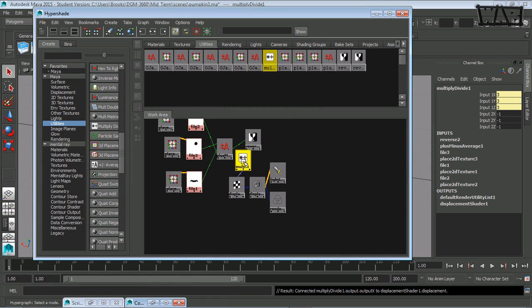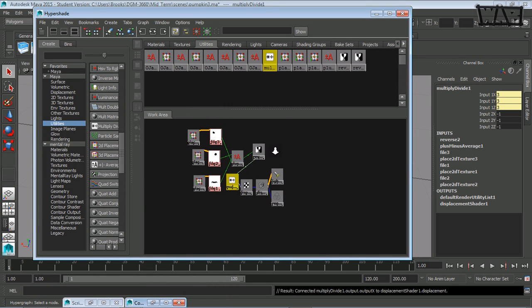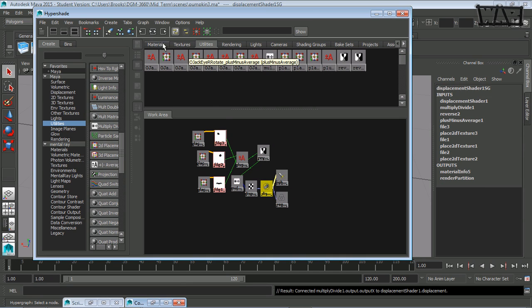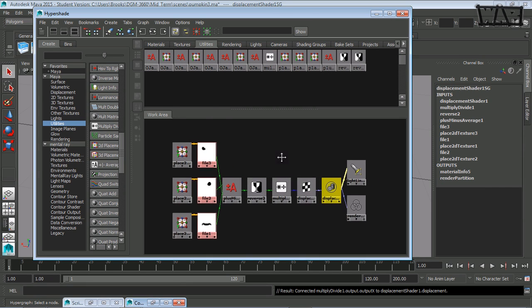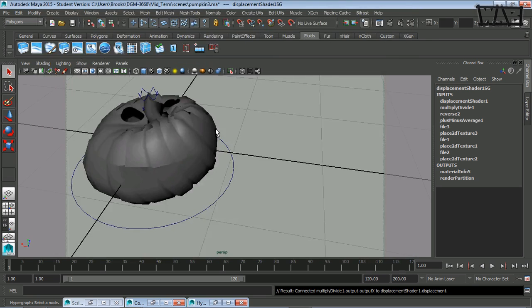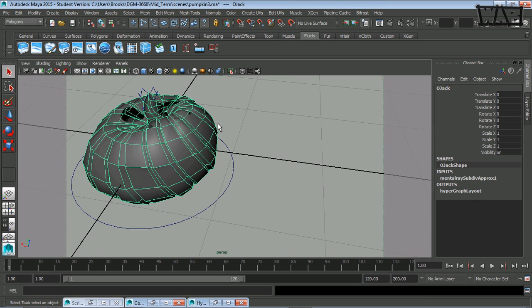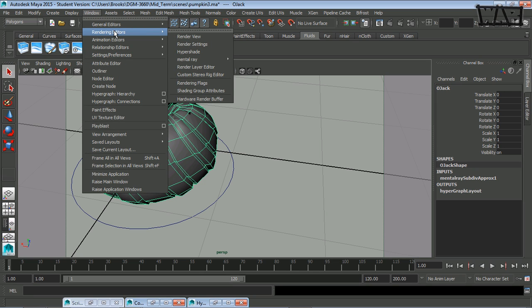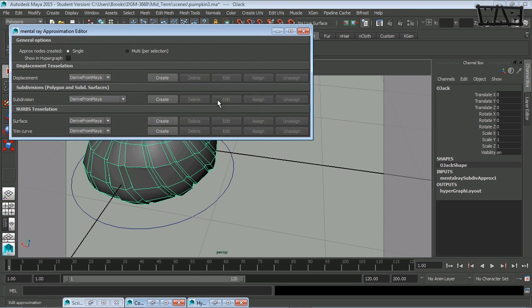Okay, now the other thing that we needed to do, so let's regraph this, make it look prettier. Now, the other thing we needed to do was verify that our approximation node is set up accurately. So I have this mental ray subdiv approximation. We got to that by going to the render editors, mental ray approximation editor, and we got this approximation node.